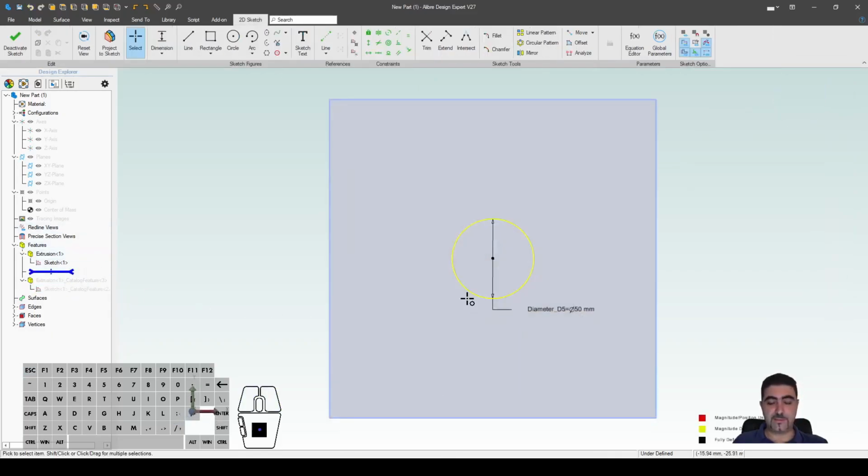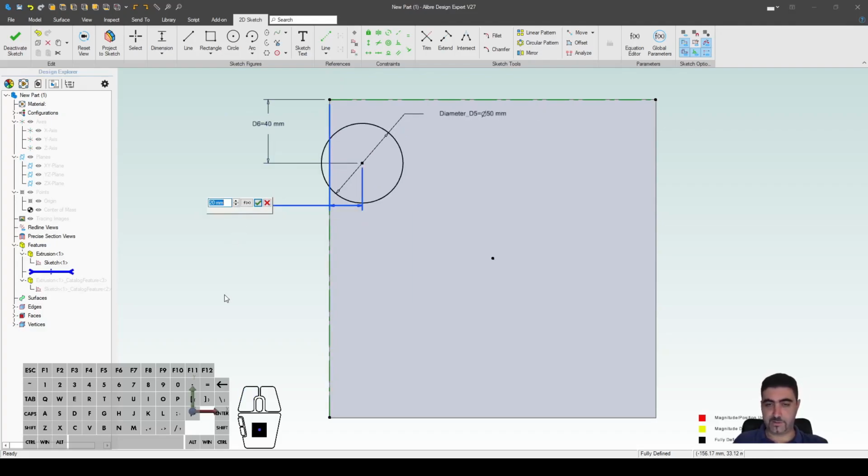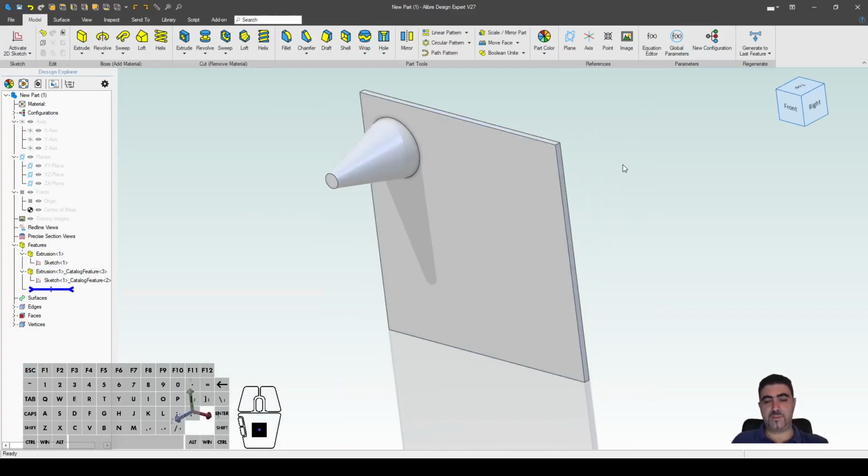Another thing is that you will see if you come in here, I have left this underdefined, right? So yellow, the way I've set up my colors, means magnitude defined, but the position is undefined. So this is a circle of a known diameter, but its location is undefined. So let's just say that I want it 14 millimeters from the edge here and 20 millimeters. No, that's not going to work. 30 millimeters from the edge on the side. And okay, and this is all standard stuff in Alibre.